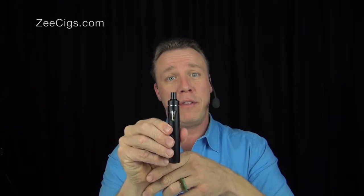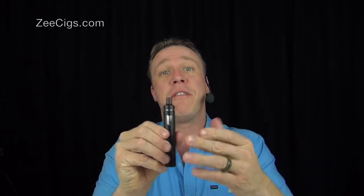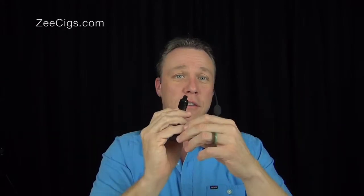Your final step: we have taken the time to actually prime that coil head, but now put this down in the upright position for 5 minutes. I would say not just this unit, but all units, you want to do that. 5 minutes is a good time. It just gives that coil head the time to absorb all of that liquid, and then after 5 minutes, just vape on, everybody. So like I said, this is the eGo AIO. It's a nice, simple unit, not a ton of bells and whistles, but if that's what you're looking for, then this could be very perfect for you.